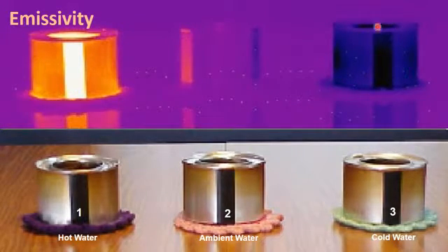Now if I look at the colder can, which has cold water, the actual tape looks cooler than the body of the can, and that's because the can is apparently being warmed by the reflection of the background temperature, which is warmer than the actual fluid in the can. So you start to see that it becomes imperative that you understand what you're seeing in the camera, the emissivity of the materials, and the way it's affected by the reflection of background temperatures. You can make a really bad call if you don't know what you're doing.